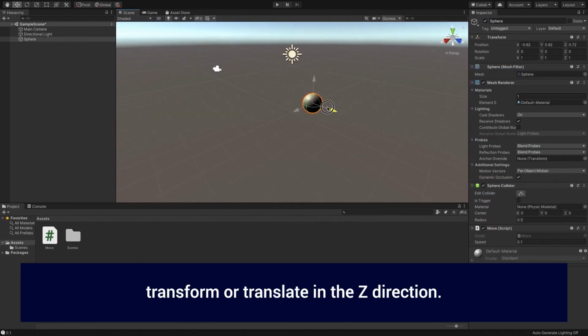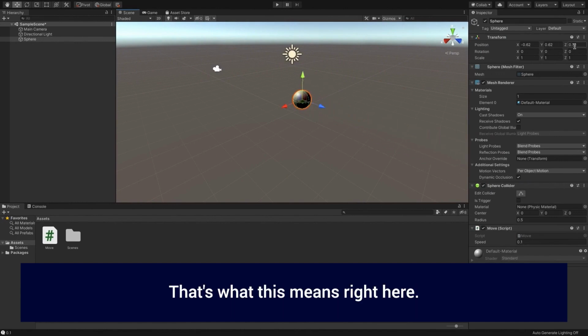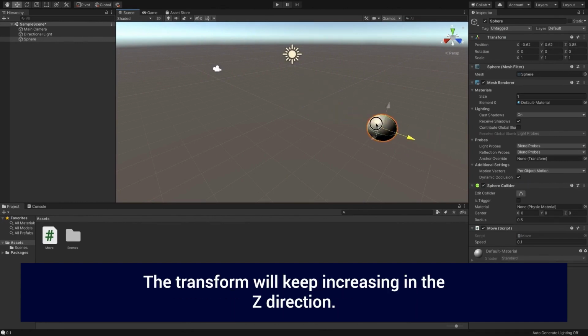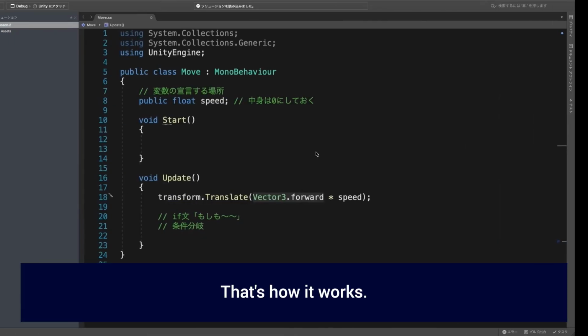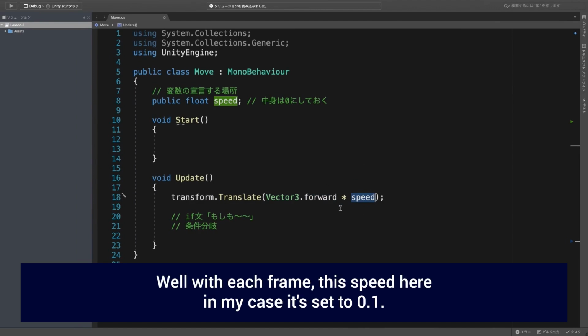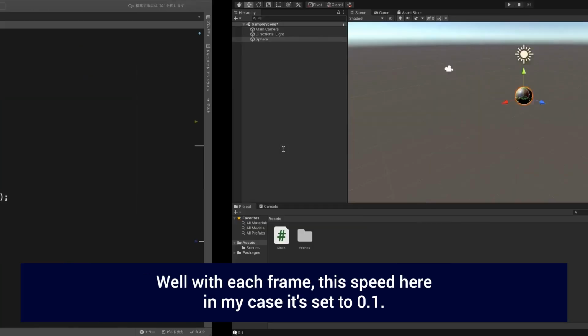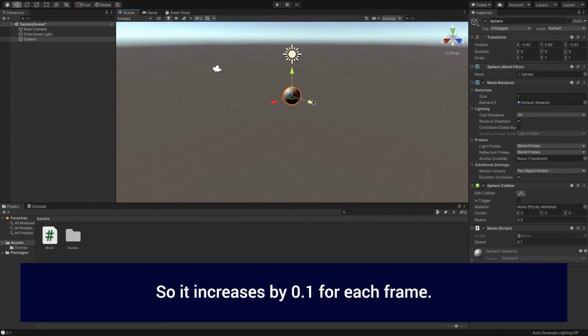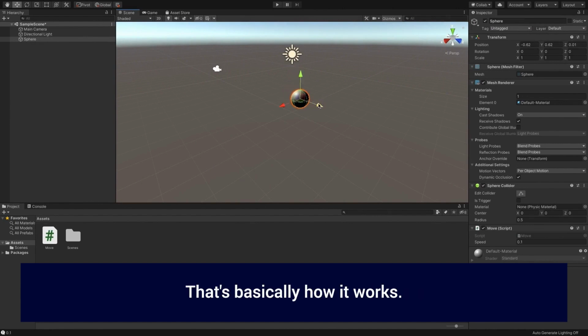So, we're going to translate in the z direction. That's what this means. Right here, the transform will keep increasing in the z direction. That's how it works. Okay. And as for this speed, with each frame, in my case, it's set to 0.1, so it increases by 0.1 for each frame. That's basically how it works.